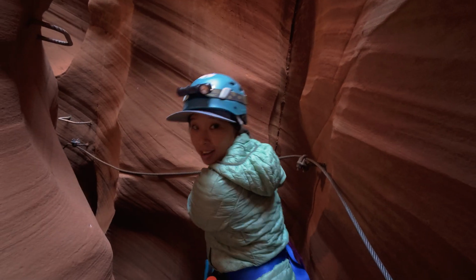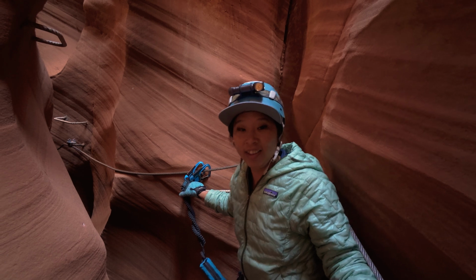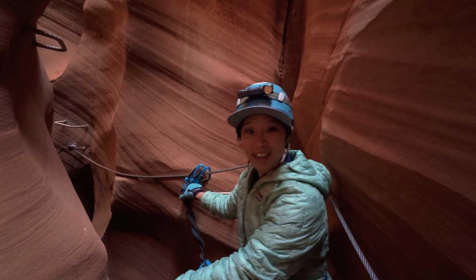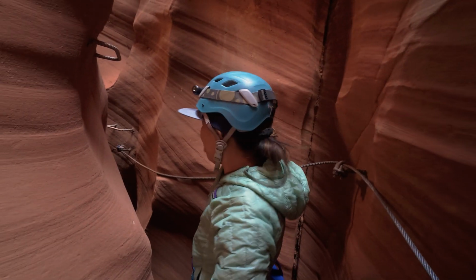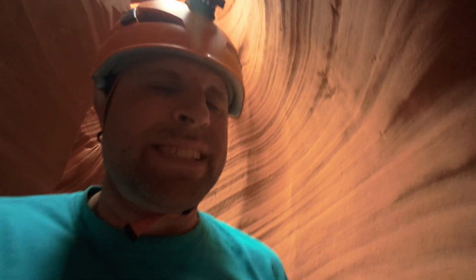What do you think so far? So cool. This is awesome. It's like freaking Antelope Canyon but on steroids. Wait till you get around the corner. Yeah, like for adventure people. This is awesome. Yep. I think we're ruined from taking regular Antelope Canyon tours at this point. Yeah, this is awesome. I mean, you can see it from the bottom of the canyon, being quite a ways down there.